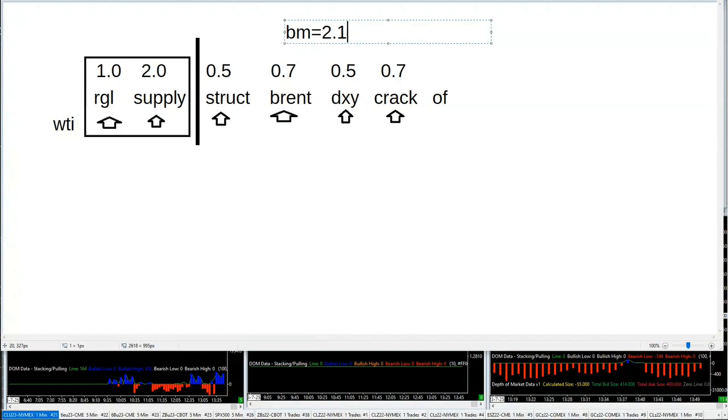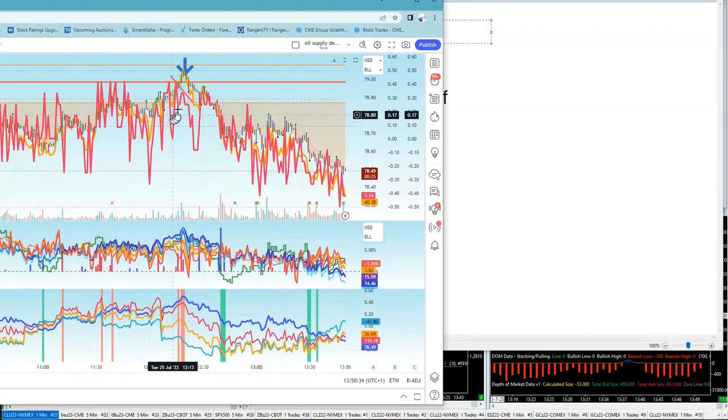So when we think about that, we start looking through this and we say to ourselves that, well, that's exactly what this oil had. It had the RGL. It had the background structure to the storyline. We had the $79 level. We had the C-vol, which we haven't given a weighting to. We have this Brent oil spread. We have this crack spread. We have the volume surge on the ags, which we haven't also added at this stage.